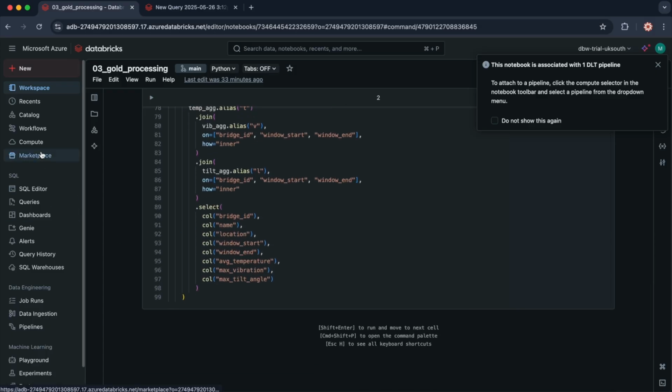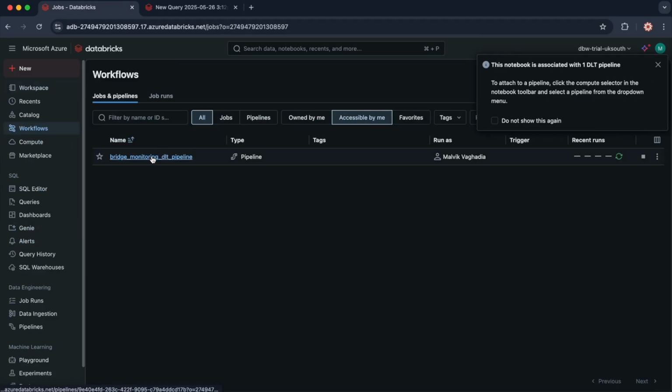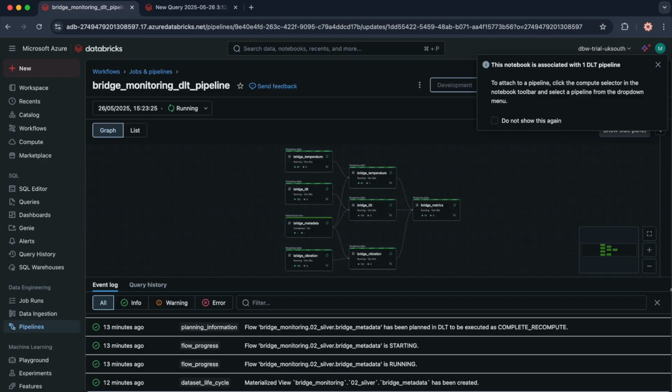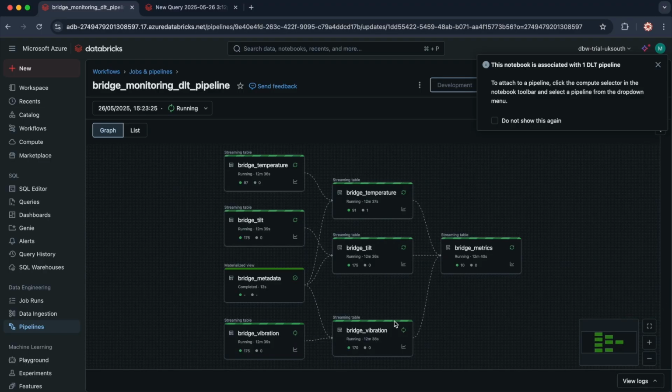And then Delta Live Tables pipelines handled the orchestration, the automatic retries, the incremental processing, and the data quality enforcement without us having to configure it. We simply declared what we wanted to do in our source code. So with our pipeline continuously running, we can query any of these tables using Databricks SQL, build live dashboards, and set alerts on any anomalies.